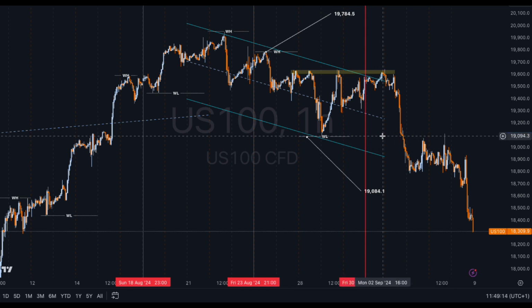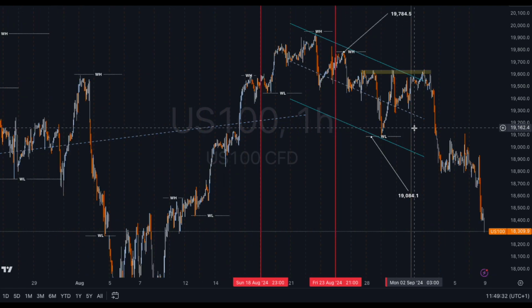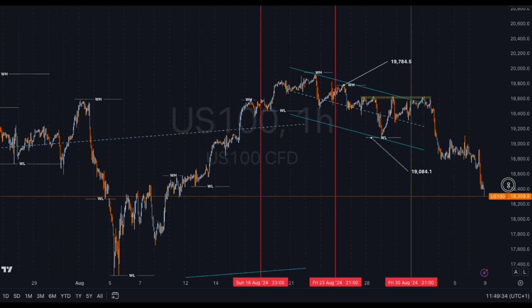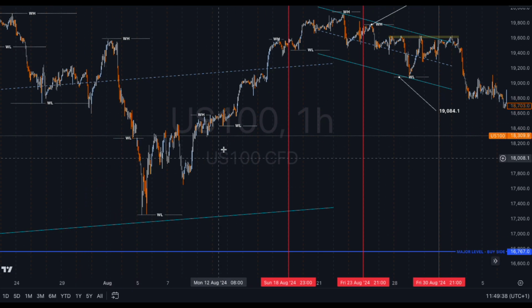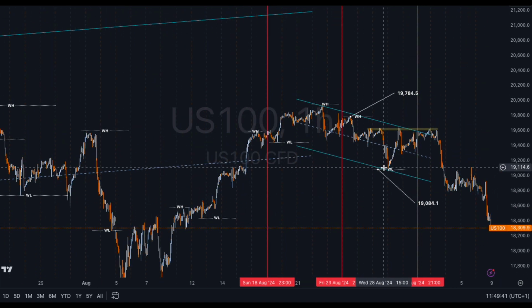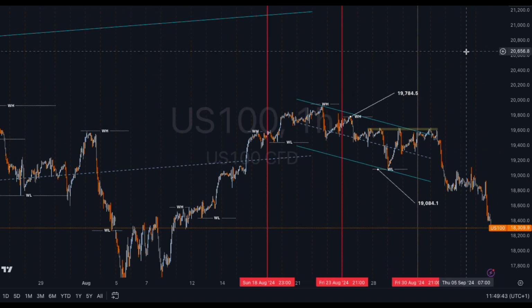Why? Because this thing ain't easy. It's not a plug and play book system. It's not something where you can say, okay, this worked last week, so it's going to work again this week, and the week after and the week after. No, because it changes all the time and there are things you're going to need to be aware of. I mean, look, the justification that I gave last week, which was the head and shoulders in this area over here, as well as the head and shoulders in this area over here, all supported the push to the upside. So easy plug and play system, all push to the upside.